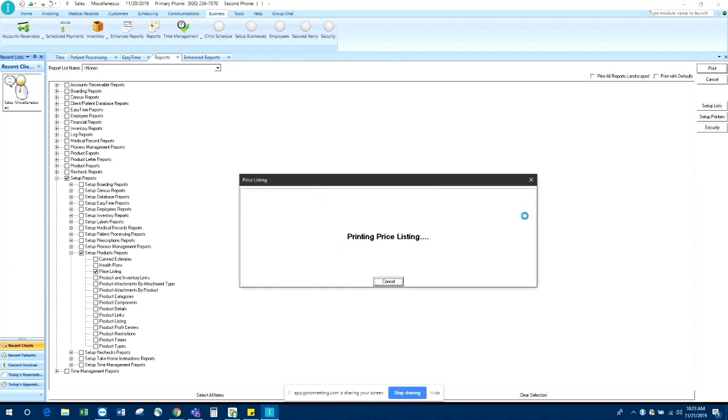But again, you can preview any report that you preview. You can then export and tuck away into any folder that you want. We don't always have to print all the pages that are here. So again, it's going to generate a price list. I'm going to tuck it away. I know exactly what my prices were before I start.